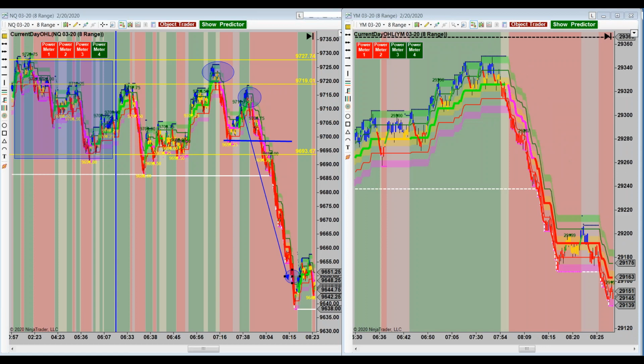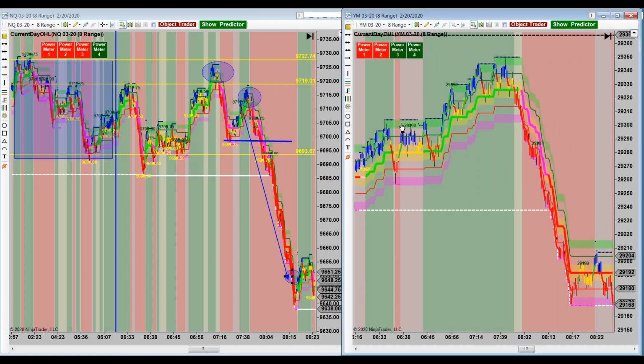You can see that YM was much smoother in its movement to the upside after the open. Here's 630 to the left, right over here. I think we took a long trade in here on YM. I can't remember. It's coming off a big up move off the lows of the day, so this was definitely up. And she got a triple top. I remember Gary calling a triple top over here. I think anybody remember that in the room? When we get that triple top around 720, 730.